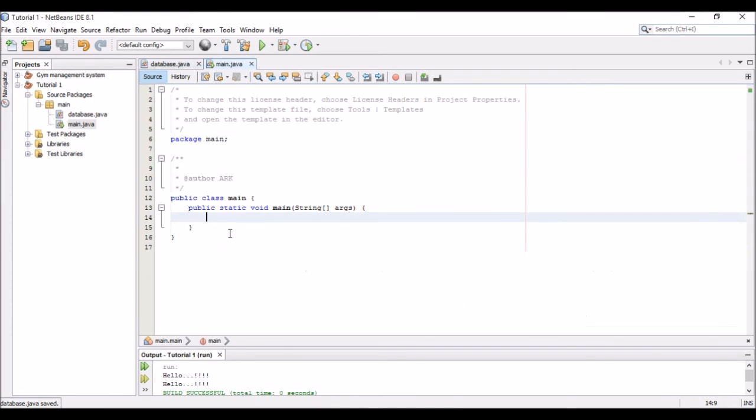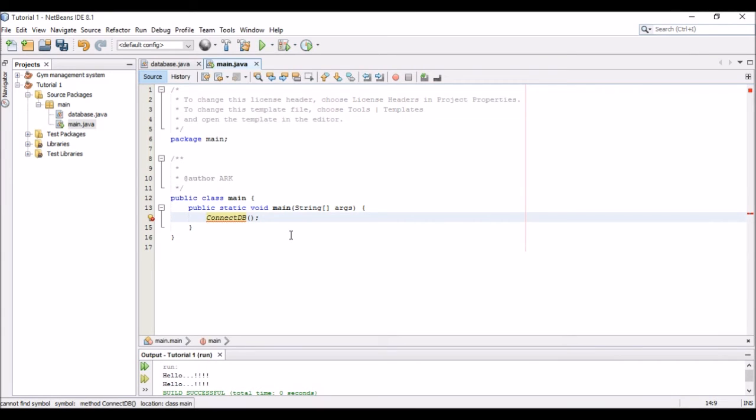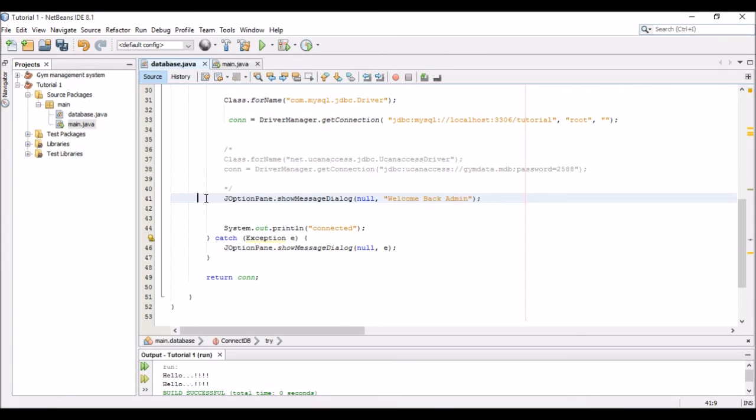So connectDB, it's showing us an error. That error is to import, so you can always import it from here, or you can right click, fix import, or control shift I, or use the class name dot connectDB, and we are going to show a small message.